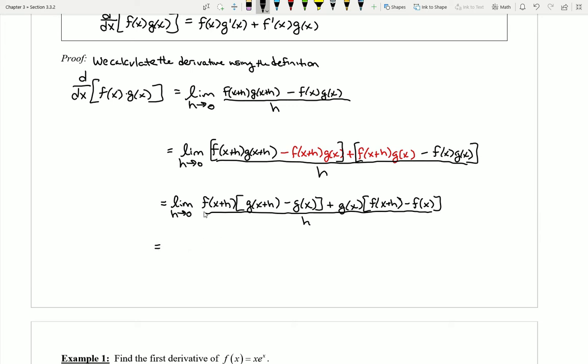If you take a look here, you might be able to see that since I have two things being added, that is, all of this stuff over here at the left added to all this stuff at the right, and since it's all divided by this value of h, I could separate my fraction into two different fractions. I could do the whole first part over h and the whole second part over h. But then, if I have two fractions being added or subtracted, by our limit laws, I could rewrite this as a limit of the first fraction.